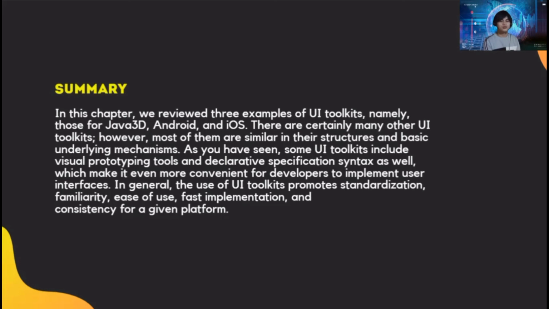Okay? So in this chapter, we reviewed three examples of UI toolkits. We have Java 3D or the Java, actually the Java AWT, and then the Android and iOS. So there are certainly many other UI toolkits. Again, daghan kayo. However, most of them are similar in their structures and basic underlying mechanism. Okay? Lahi-lahi ra siya o butang na to mga names sa mga methods, no? Logic, but the same lang na sila kung giunsa ang ilang way.